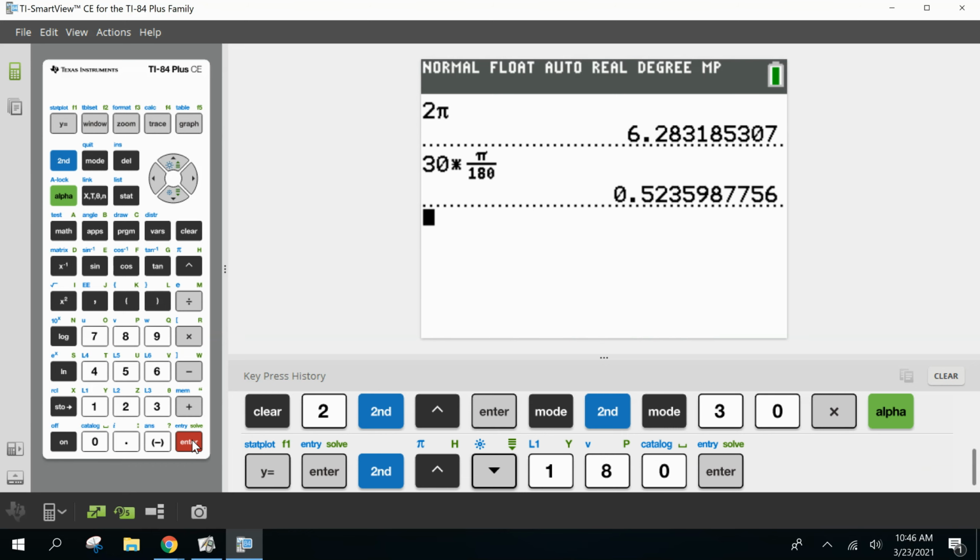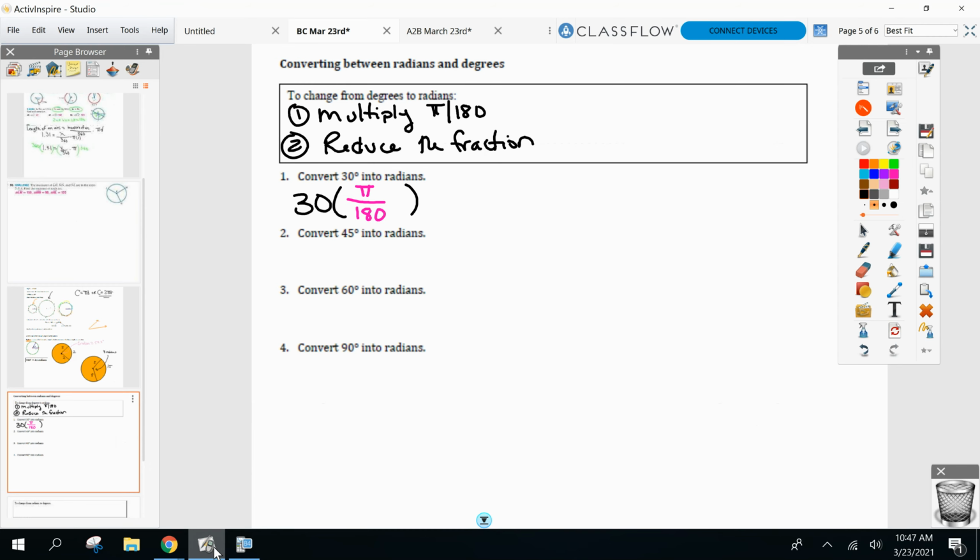You know how I feel about this, right? You're not writing all that out and saying that's how many you have, a half a radian. No. We're going to clean this up. So when you give me your answer in radians, you're going to leave it in terms of pi, because I don't want that written out. Absolutely not. So we are going to leave our answer, our radians, in terms of pi always. So I'm going to leave my pi in my answer.